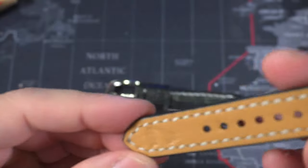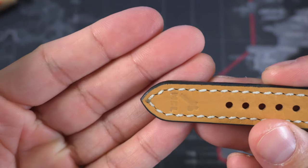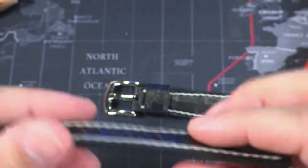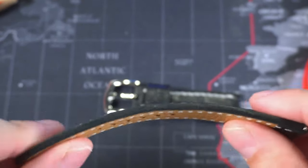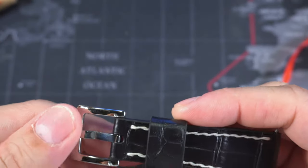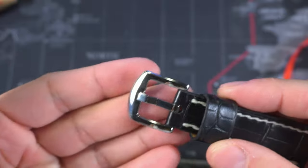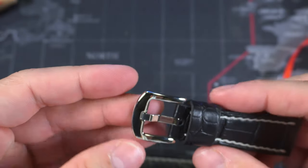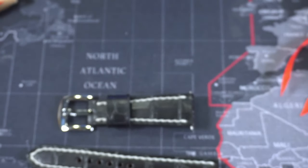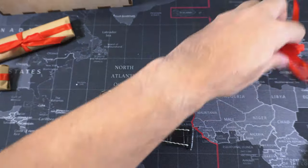But yeah, look at that. It's got that Man Cave Leather stamping on there. White stitches. Oh, it's got a nice, subtle tautness to it. Not super taut, but almost... Yeah, it's got a big old keeper. I like the buckle. He said his buckles were pretty big, but I don't think that's very big at all. But let's put it on one of my watches for you to view.